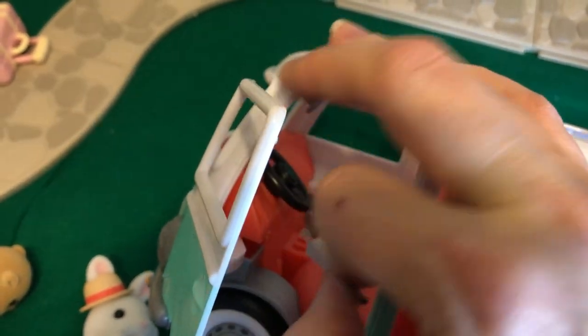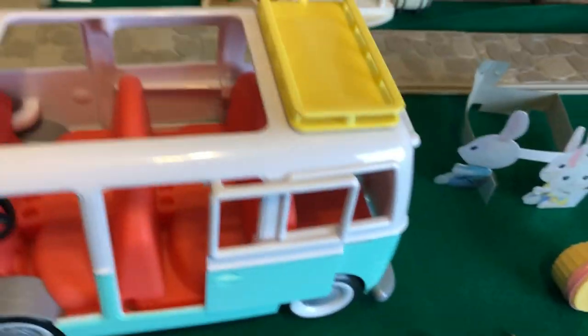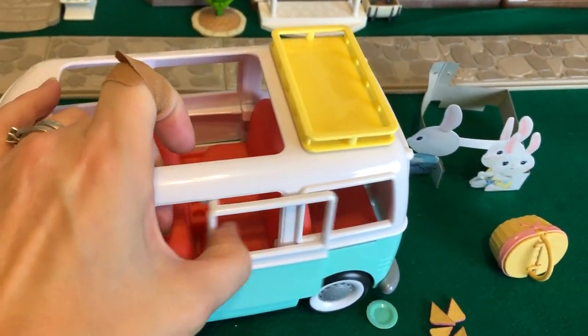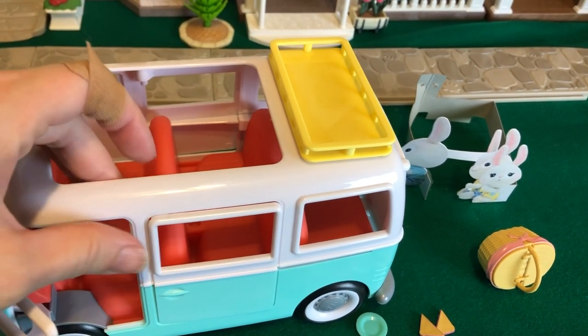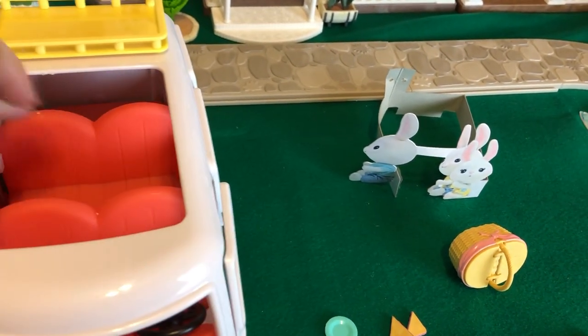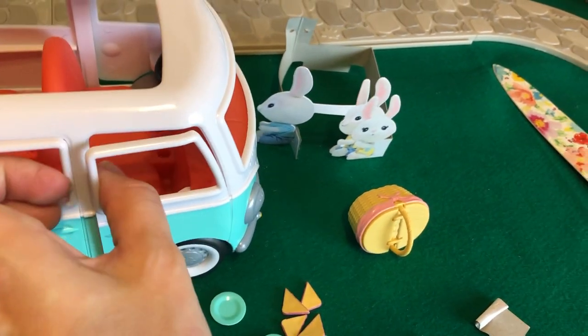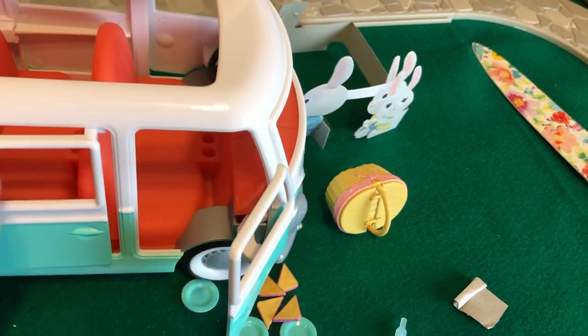Let me get the rest of this stuff out. It's weird coming back to this after a day, unpacking everything and having to leave it sit there and deal with my finger — it was gushing blood. This is a really cool looking van, but it is definitely a lower grade quality than Calico Critters. Although what I've noticed is that Sylvanian Families vehicles do tend to be a lower quality plastic, so in that sense it is kind of comparable.